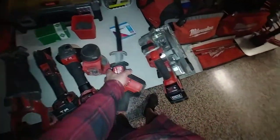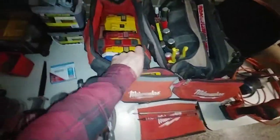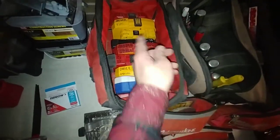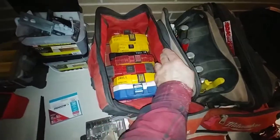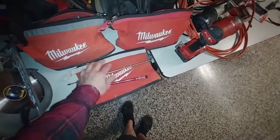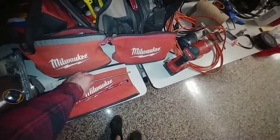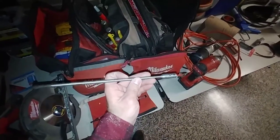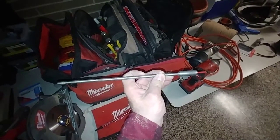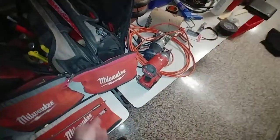My little pistol grip hacksaw, I would never want to be without. My circular saw obviously is bread and butter. All my tips, jigsaw blades, drill bits, paddle drill bits, and socket driving bits for the lag screws that hold the caster wheels on, plus extensions, flexible and rigid, to reach in and do things like I said in a previous video, like putting that newel post on. I needed to reach through that entire 8-inch diameter cardboard tube for casting concrete and drive a screw on the other side, and I can't get there unless I can get the gun in the tube, so I have to have a real long extension.